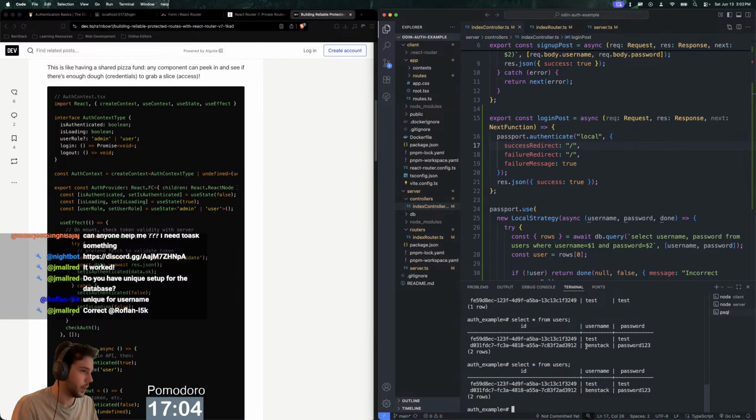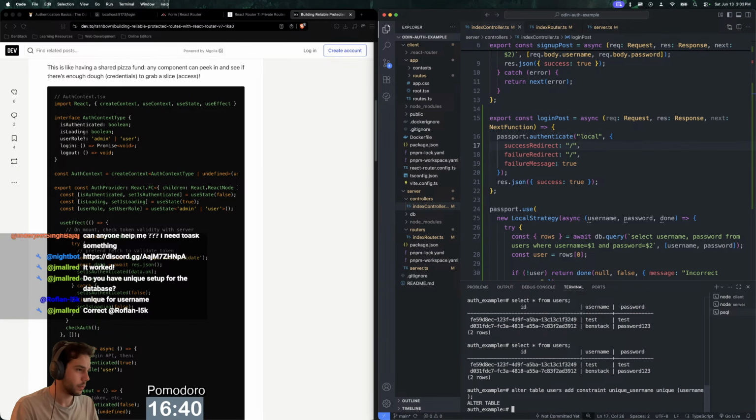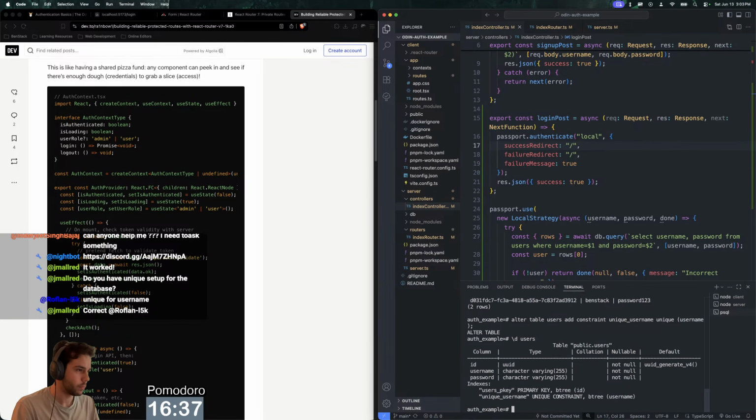I think it would just be alter table users add constraint unique username, unique username. Okay, there we go. Now username has to be unique. I think that works.